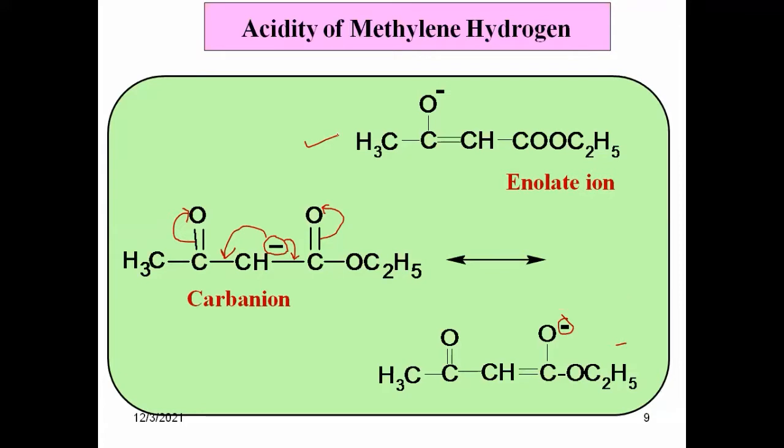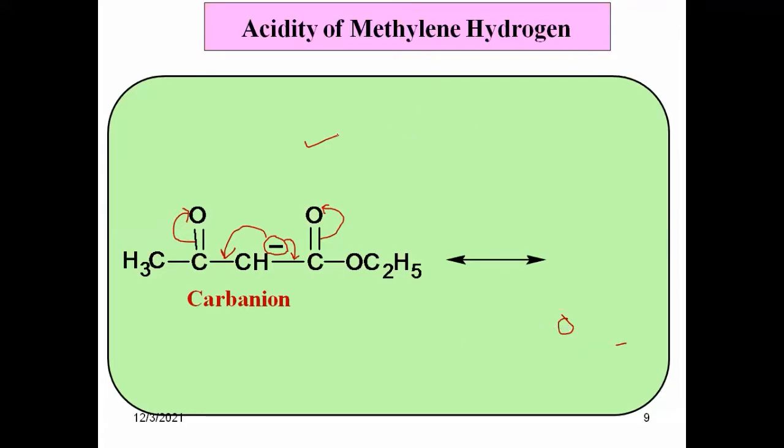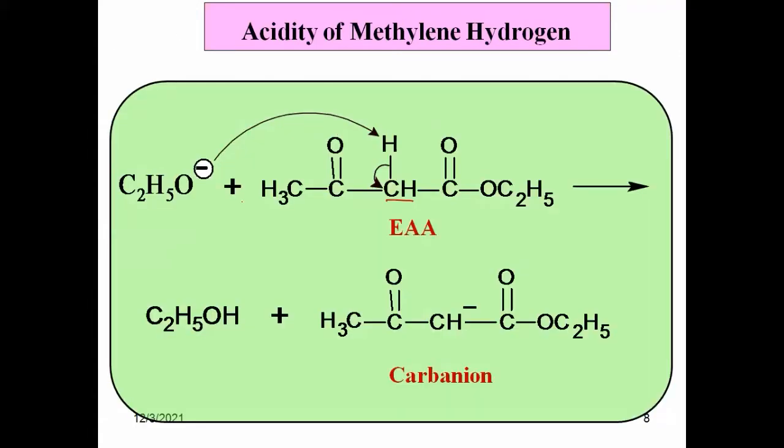Our carbanion is more stable because there is a delocalization, and hence काय होतं त्यामुळं, म्हणजे मगाशी आपण जे पाहत होतो, when our active methylene compound is treated with the base, it can easily lose hydrogen to form a stable carbanion. आणि म्हणून तिथं स्टेबल कार्बॅनियन तयार होतो. कार्बॅनियनला मी स्टेबल शब्द का वापरलेला आहे? Because that carbanion undergoes delocalization due to the presence of electron withdrawing groups. That electron pair delocalizes in both the electron withdrawing groups, and hence it becomes more stable. आणि जर कार्बॅनियन स्टेबल असेल तर त्याचं फॉर्मेशन इझिली होतं, म्हणजे इथिल ऍसिटोऍसिटेट ऍक्टिव्ह मिथिलीन कंपाऊंड इझिली हायड्रोजन बाहेर टाकतो, and we get the stable carbanion.